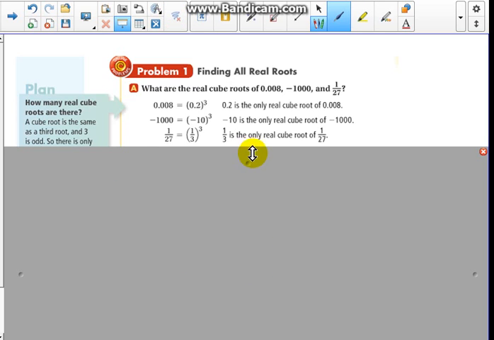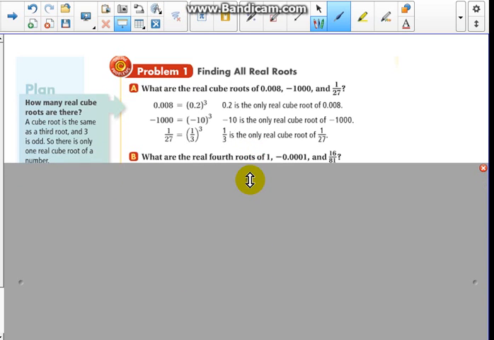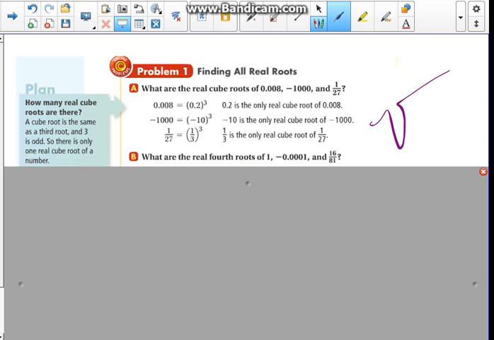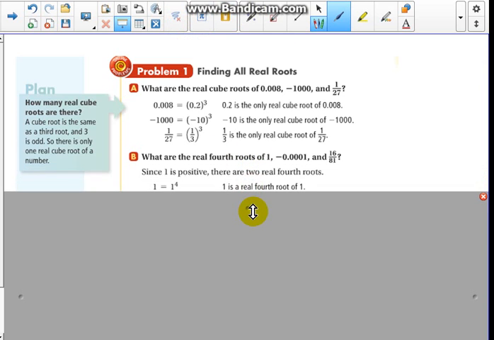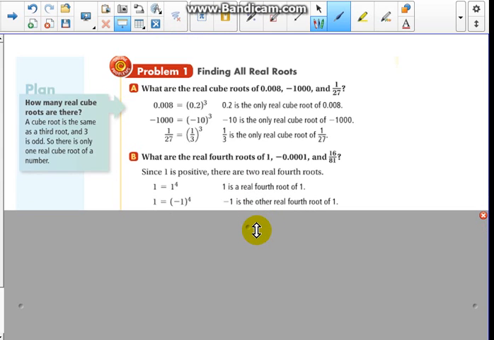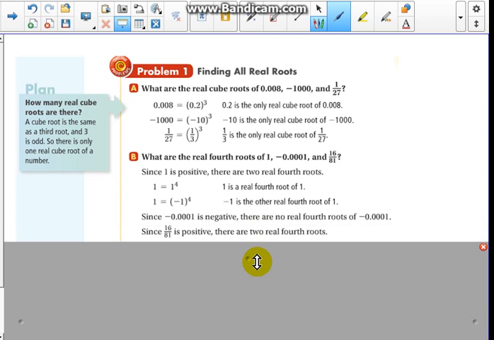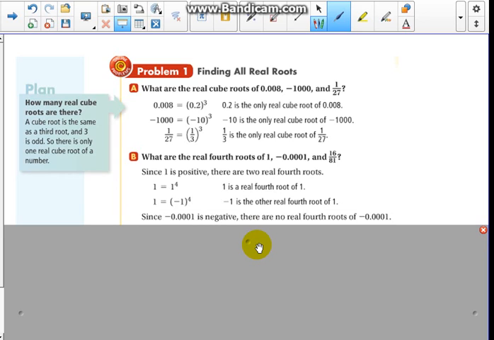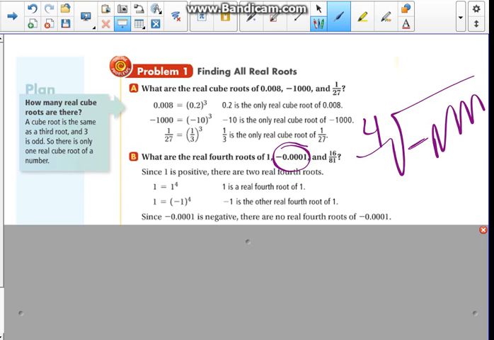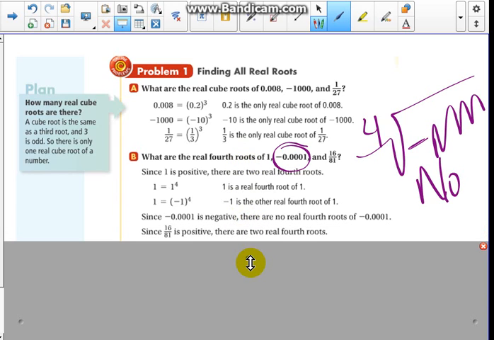What happens when they're asking for it to be even? We're going to have two answers or no answer. What's the real fourth root of 1? The real fourth root of 1 is going to be positive or negative 1. So, we have two answers, positive and negative 1. And for negative 0.0001, it doesn't matter what this was, we're asking for an even power of a negative number, there's not going to be any solution. No real root exists.